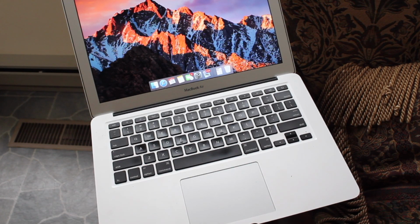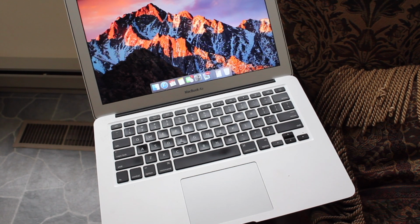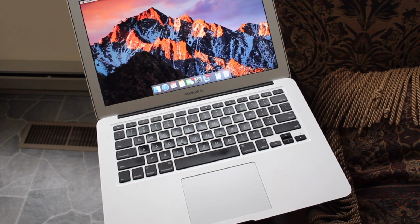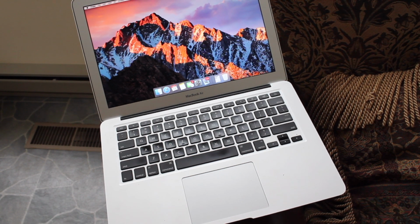This thing has a tremendous battery life. The 2015 MacBook Air especially, for some reason in my opinion, has some of the best battery life I've ever seen on any MacBook that I've owned. For this specific device, it has great standby time and pretty good battery life overall, and I attribute that to basically two things. One, performance is pretty low. Battery is pretty big too.